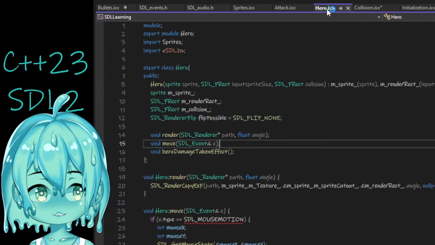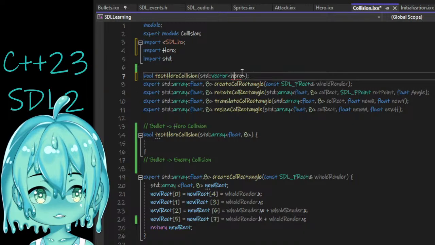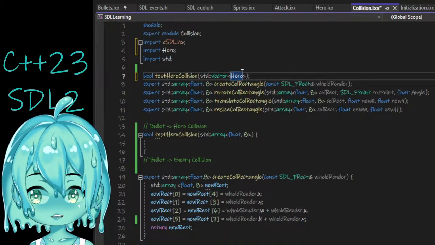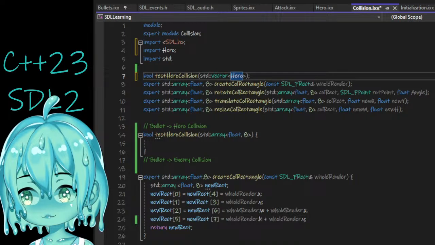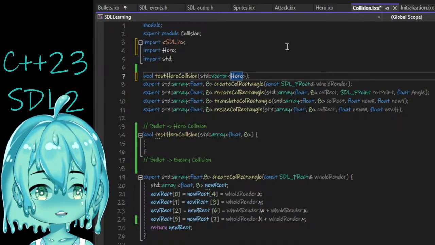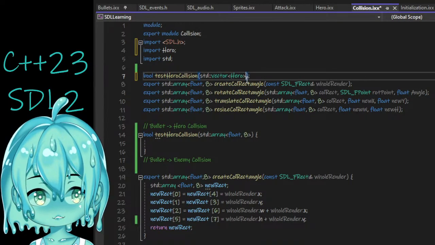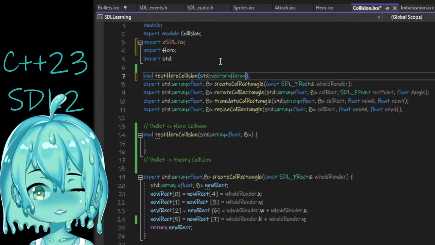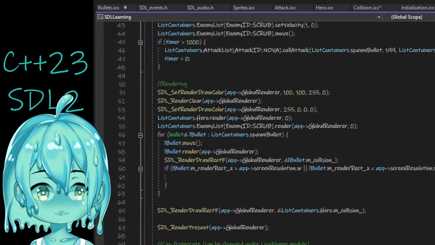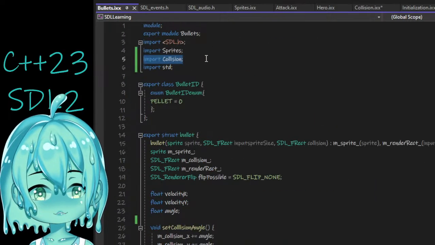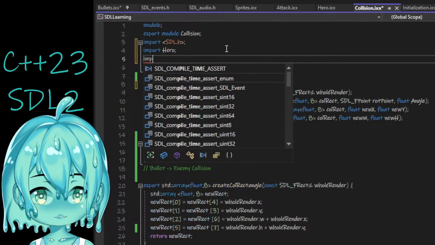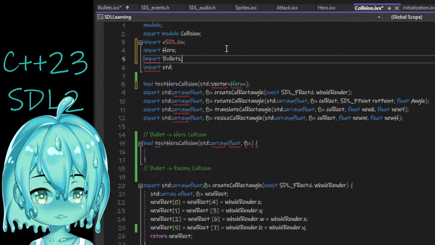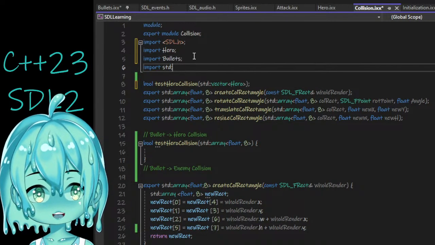Is it capitalized? Yeah. So now it'll work. So we can import the vector for hero, but I still need to import the vector for bullets. The only way this works is if bullet never calls collision. That's the only way this works.